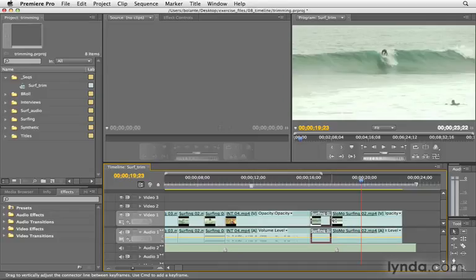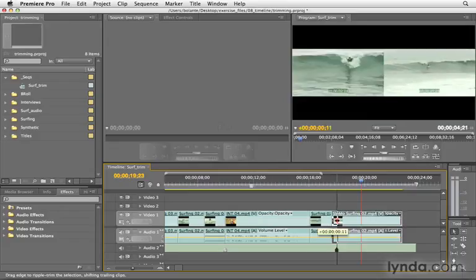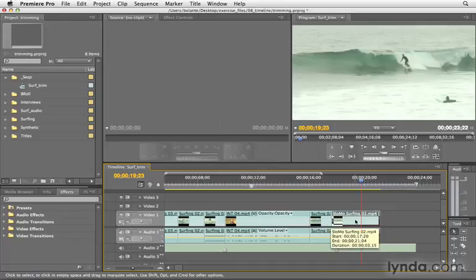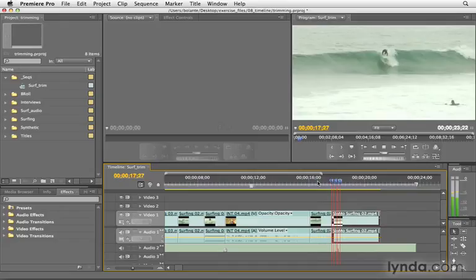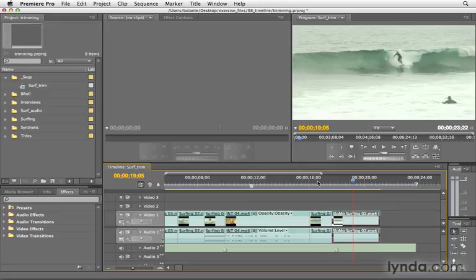Now I'll ripple edit the next shot to a comparable point in time. I'll move the mouse pointer over the in point, hold down the Command key on Mac or Control key on Windows, and drag forward until I see this surfer about to stand up. Something like that. And a ripple edit is performed. Now I'll watch the edit. Not bad. This is referred to as cutting on the action, and it can help edits seem a lot smoother. I could have done this with a regular trim, but it would have taken more steps.